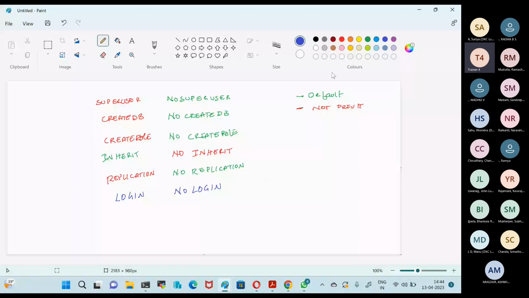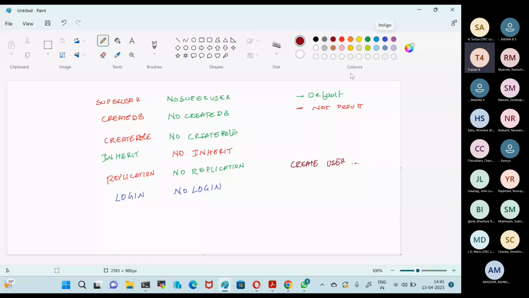If you use the create user command, automatically the login is given to that user. So whether you want it or not, login is added.